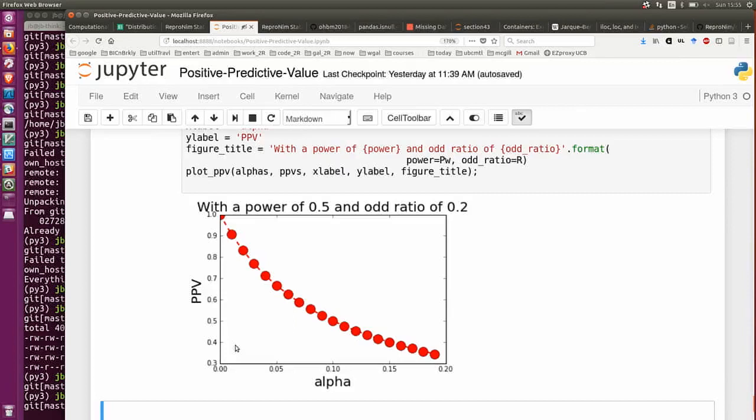In that case, with that sort of number, the probability of that hypothesis being true, even though the test is significant, can go very low. So I think it's just a nice tool to think, okay, the important result is not whether my test is significant. That's not the important result. The important result is whether the alternative hypothesis is likely to be true or not, and that depends on those three parameters: the type 1 error risk, the power, and how likely the hypothesis is to be true compared to the prior.